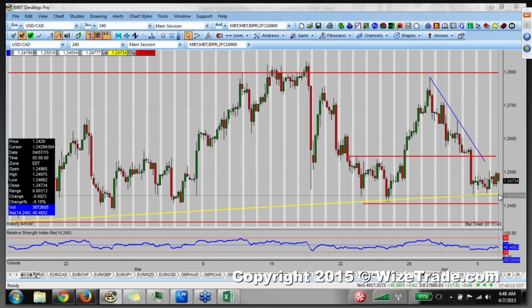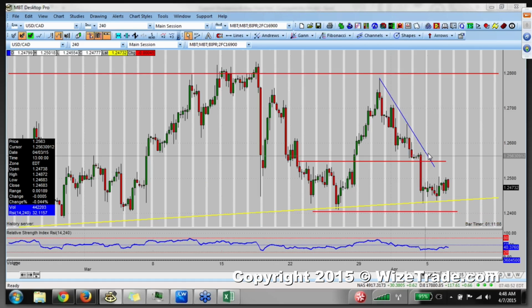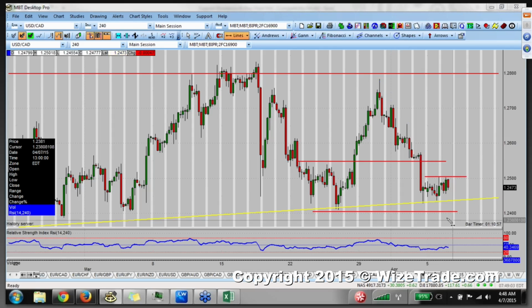So what I'm going to tell you right now is if crude oil breaks to the upside, I'm shorting the Canadian dollar. Everybody with me? Everybody understand that concept? Watch crude. If crude breaks out, I'm shorting the Canadian dollar. I'm not going to question that trade a whole lot.